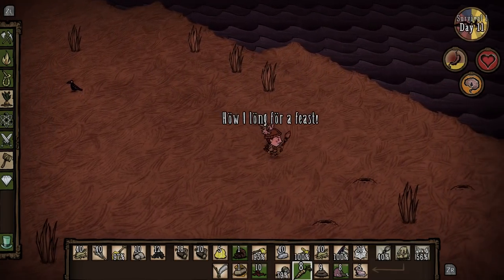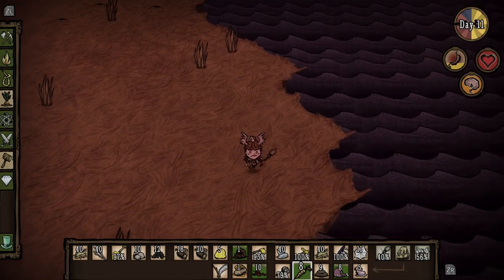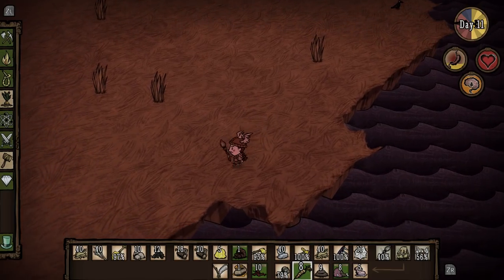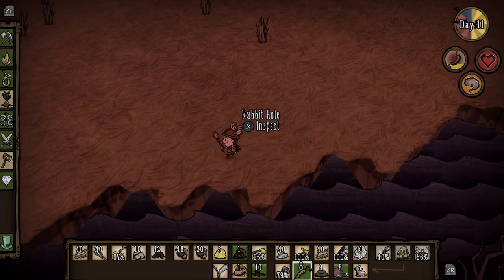Sanity is totally fine. We'll set a fire. We'll cook the koalaphant trunk. While it could come in handy to make a breezy vest, I don't know if I necessarily need it yet. Plus, seriously, we're going to run into koalaphants all the time. And we're going to fight them. And we're going to win.